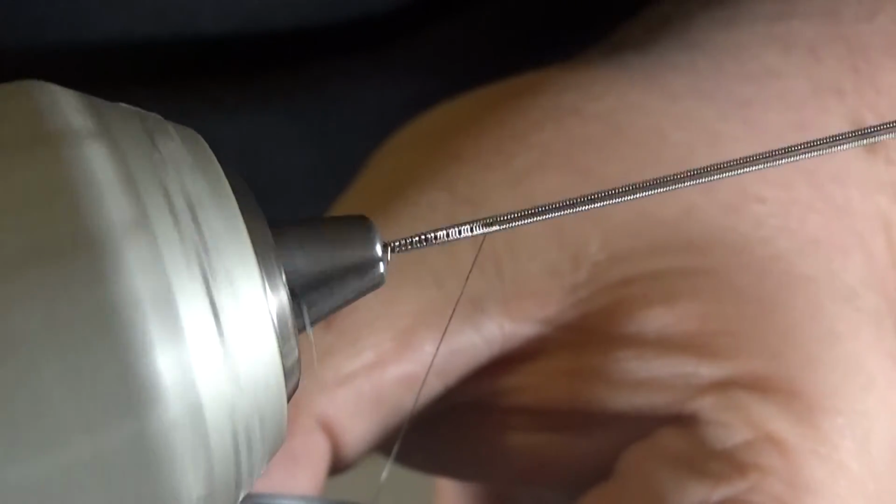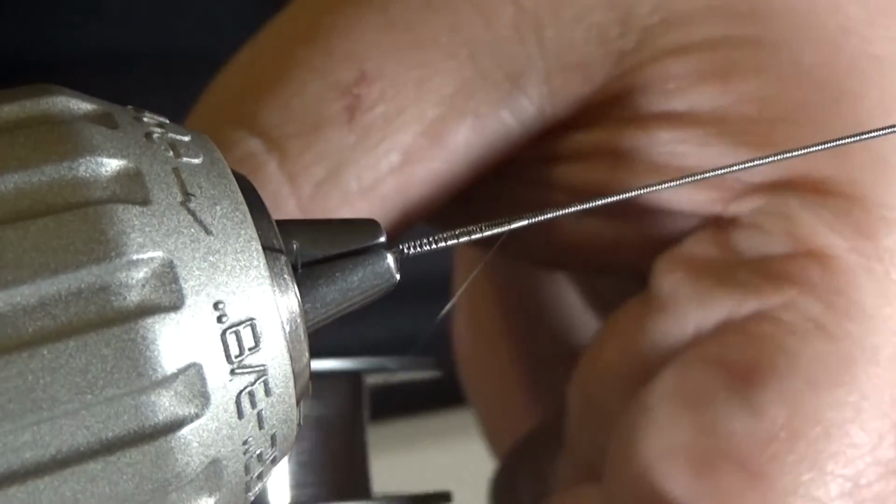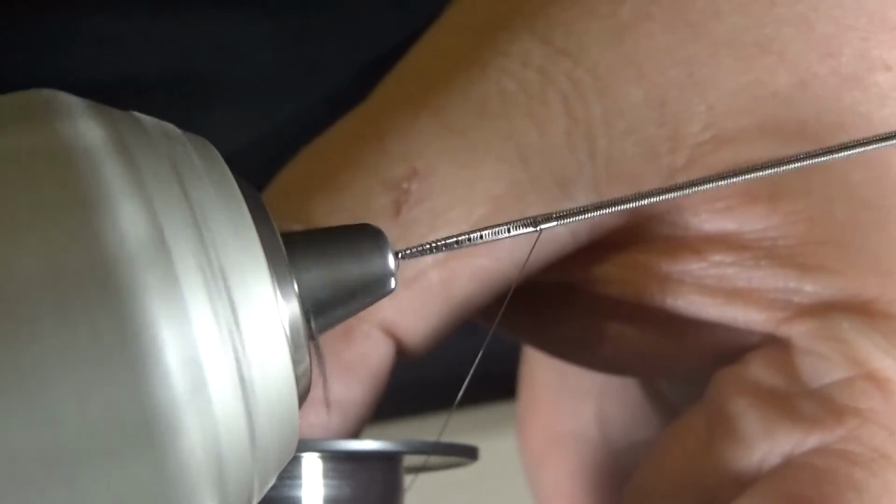I mean, it's the easiest part, because now everything's going to be able to move and flex on what it needs to, and you got it in the groove. Just follow the wire down the spool.